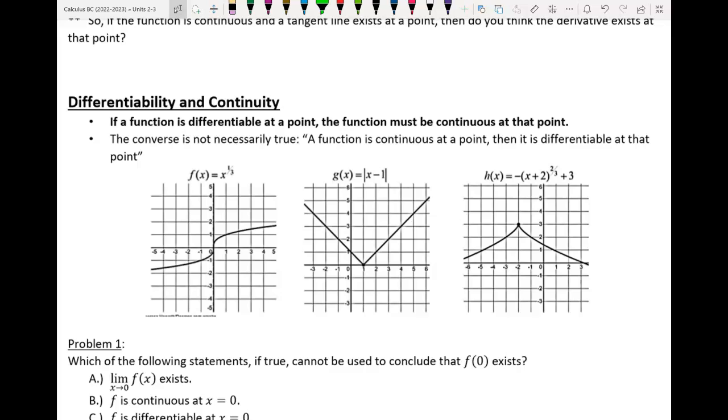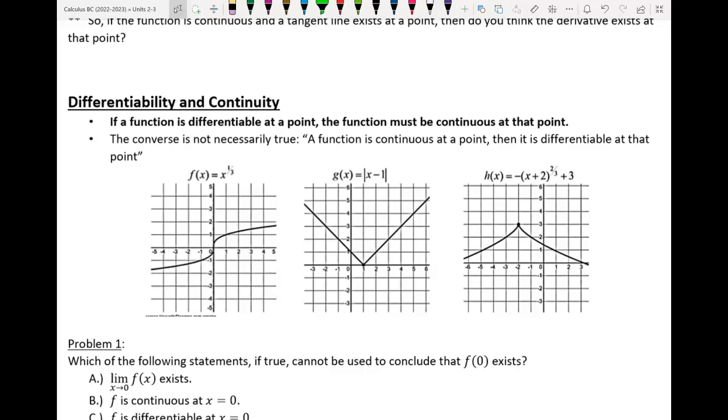And here are 3 examples. So the second 2 are our sharp turns. The first one is not a sharp turn. It's nice and smooth, but the derivative at 0 still does not exist. Do you know what the derivative at 0 of this first one is? Yeah. Undefined because it's a vertical line. It's a vertical tangent line, so therefore it is undefined. Okay? So anytime we have a vertical tangent line or an undefined derivative, it could still be continuous, but it's not differentiable there. Okay?